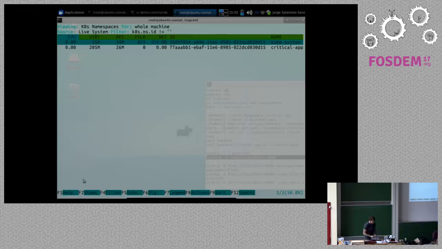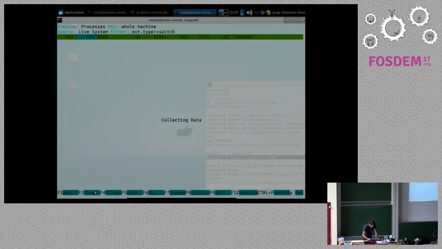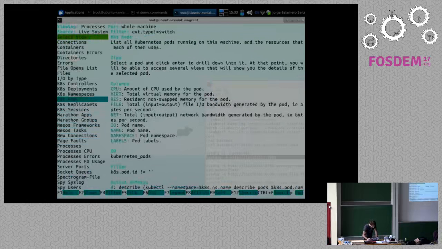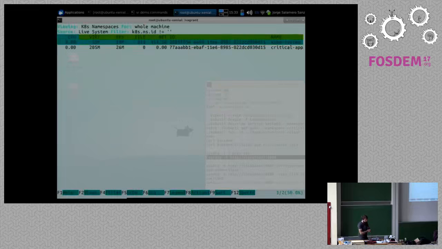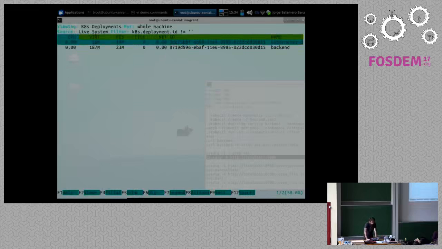Well, let me stop here. I could get this using kubectl. What is interesting here is that I'm able to show you some metrics, CPU, memory, file, network, aggregated by that information. So I could see what was the memory usage for the namespace or the network usage. In the same way I do this for namespaces, I can do it for deployments, with my backend deployment, or for services.